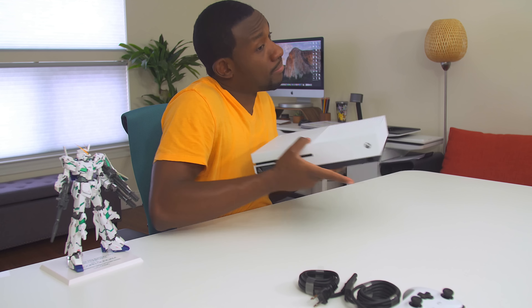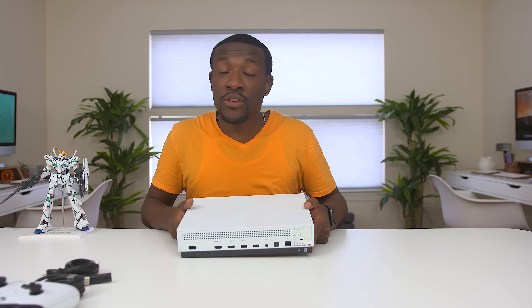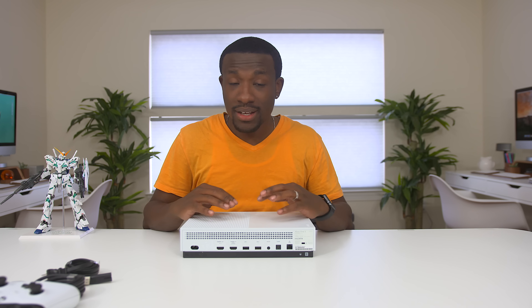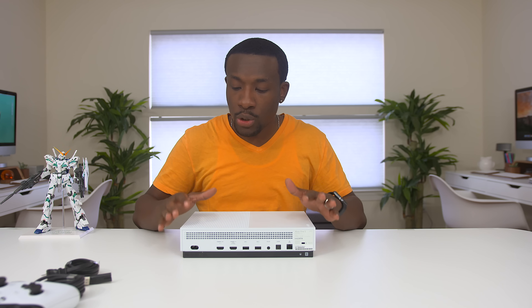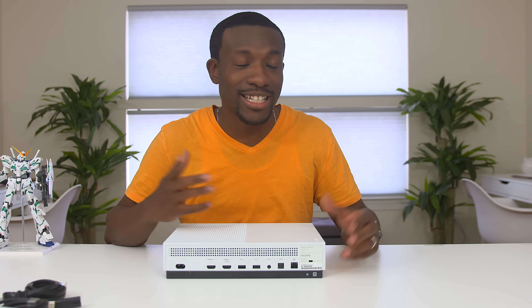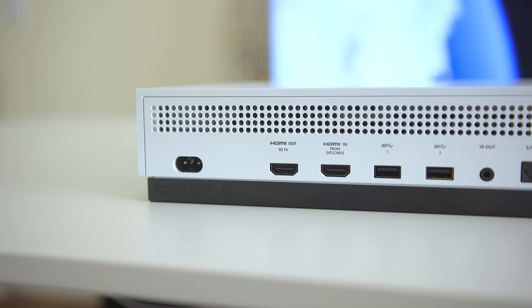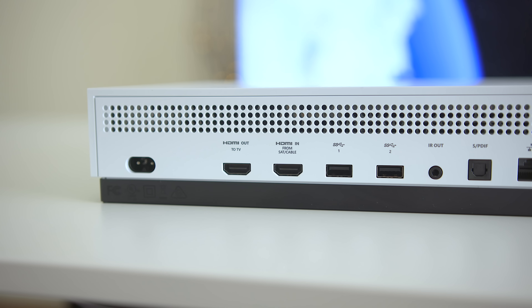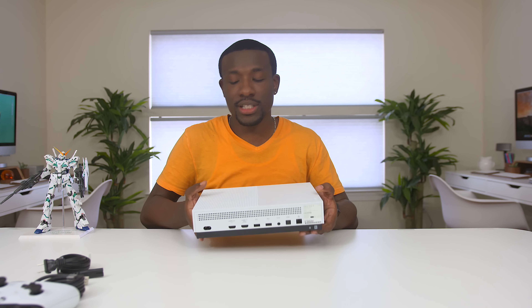Now, they added an IR blaster, but in the back, you'll notice that they removed a port for the Kinect. Isn't that a shame? It's a damn shame. So if you know me and Ari, we are in love with the Kinect — it's how we use our television. We say 'Xbox on,' yada yada. Can't do that right now. But later on, I think in September, they're going to be coming out with an additional adapter so that you can connect the Kinect. So you're going to be able to connect a Kinect if you want to, which we definitely will. Now, let's take a look at the back — you've got a port for your power plug, HDMI out, HDMI in, two USB ports, IR out, optical port for your optical cables, an Ethernet port, and a Kensington lock.